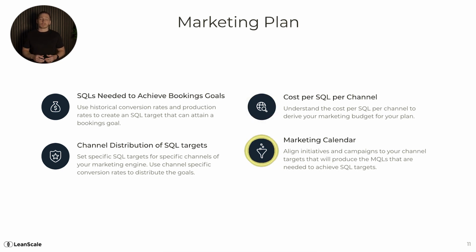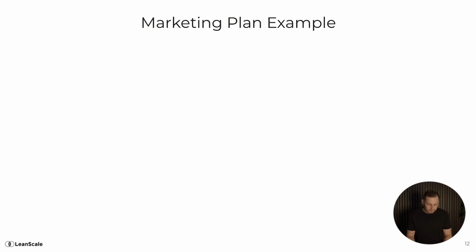After that, you're going to want to look at the marketing calendar. Just like in the sales capacity plan, when we were looking at the lag time between ramp time of a seller, ramp time of a marketing initiative to produce sales qualified leads is an extremely important component to time those SQL targets.